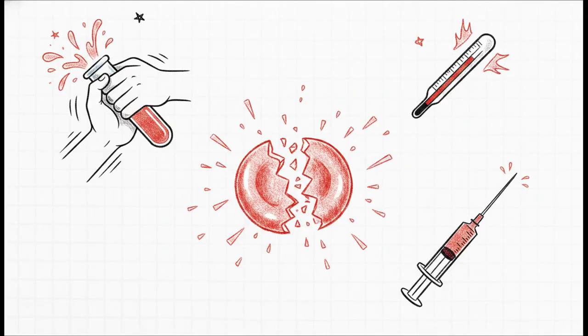But what actually bursts these cells? Well, often it's just rough physical handling. A difficult venipuncture, using a needle that's too small with excessive pulling force, extreme temperatures, or even simply shaking a tube way too hard instead of gently inverting it. When those cells burst, they dump massive amounts of potassium and LDH right into the sample, causing entirely spurious, invalid lab results.